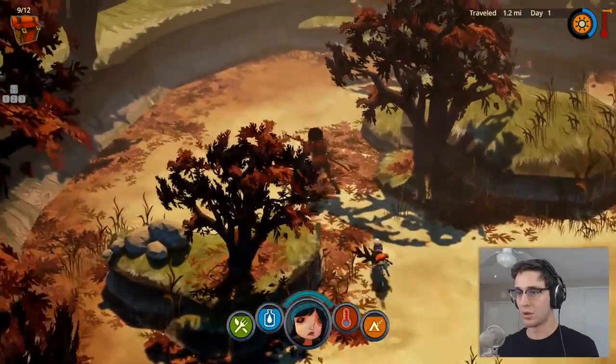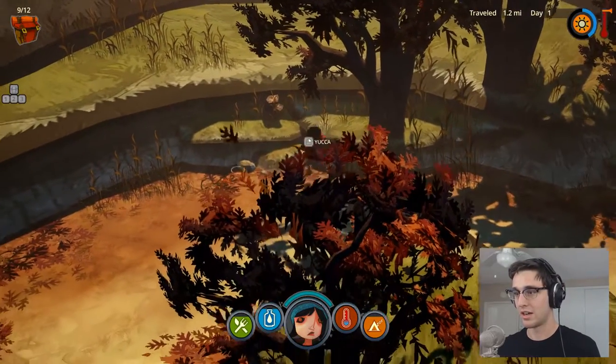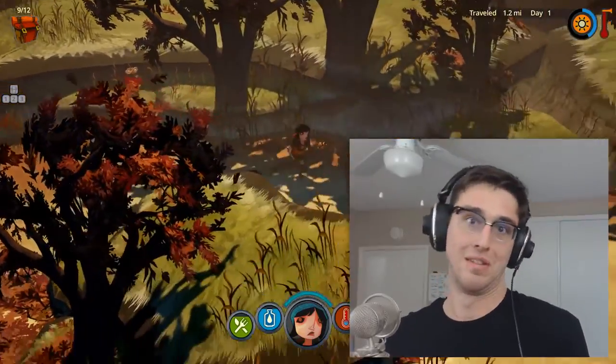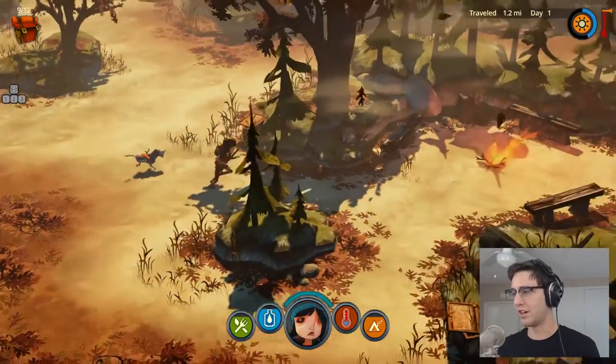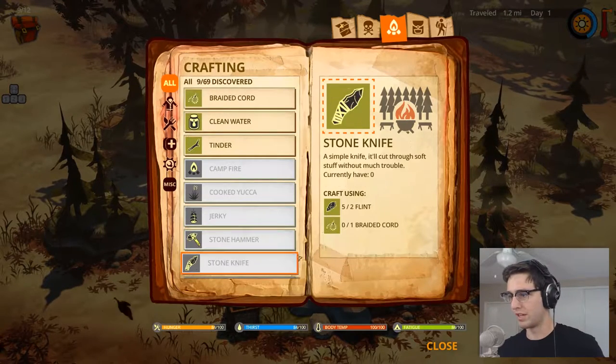Okay. So there's shops out here, that must mean that there's other people, right? I mean, you just kinda gotta assume. I don't know, maybe I'm just making a terrible assumption here. So let's try and sit by the fire and learn how to craft some stuff. Here we go. Oh, stone hammer, what do we need?